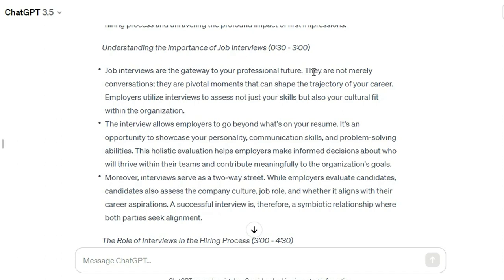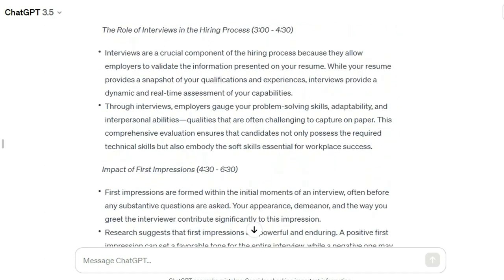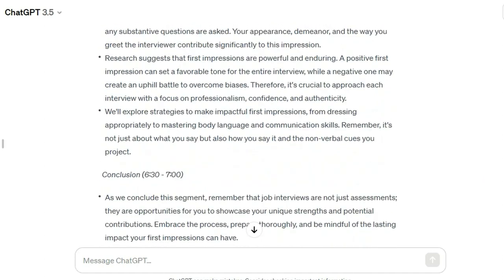So your job is to edit them to your own taste. But these are just the material. You don't need to brainstorm on what to say and you don't need to know what to say. ChatGPT gives you ideas, and yours is to work on the ideas ChatGPT gives to you. You can see what we have here, the role of interviews in the hiring process. So for that 1 minute and 30 seconds, this is what you're going to say like that, and it goes to 7 minutes that we told ChatGPT.